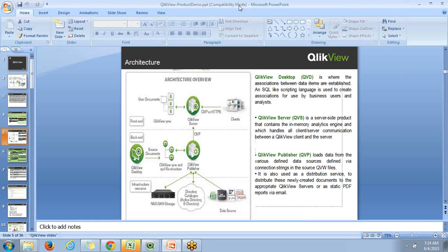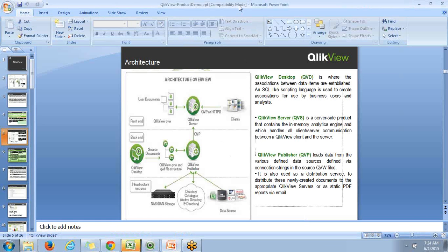Here we do have file structures like the workspace files. QVW is a dashboard file, and QVD is a data file. Though we directly connect to the databases, we will have an intermediate layer called QVDs, QlikView data files, wherein we can house all the data. Our dashboard will be connecting to QVDs, and the data from the multiple data sources will be housed in the QVDs. Each and every table will have one QVD. That is the limitation.